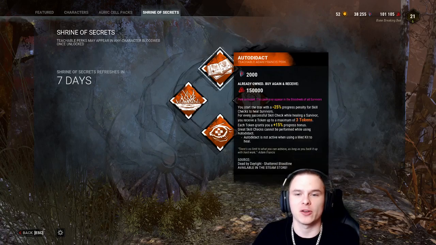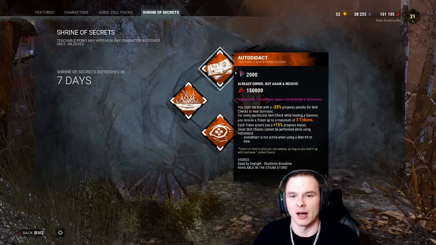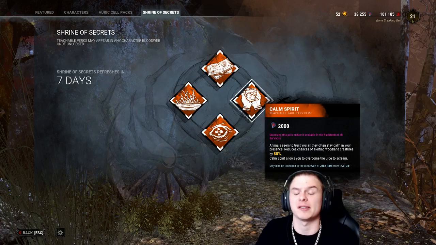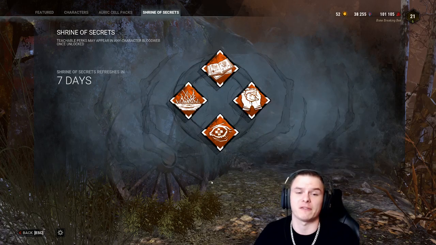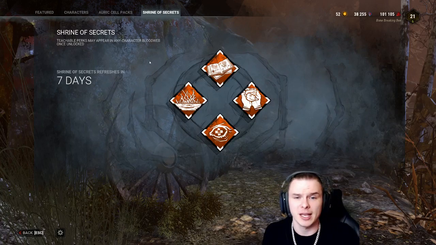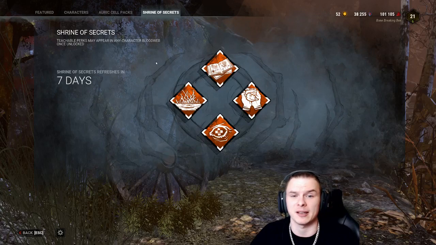So we're looking right now, we've got Autodidact, which is actually a perk that comes in with Adam. It is also not a really great perk, but we'll get into a couple of details really soon about that. We got Calm Spirits, we have Nurse's Calling, and we have Spirit's Fury. Now this shrine really favors killers in my opinion, and I'll explain that in a second why.